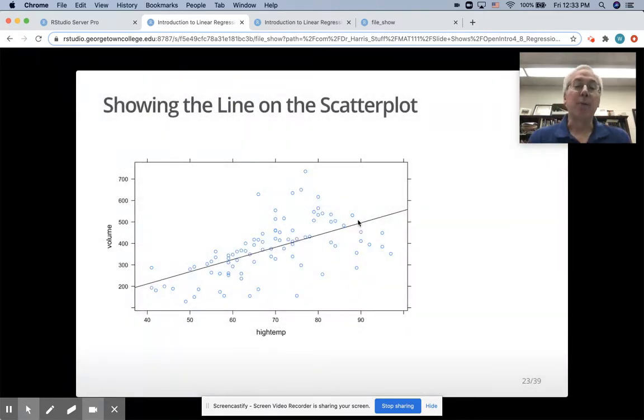Here's a picture of this approximate line, and it does seem to run through the center of the data reasonably well. So this looks, at least to our eyeball, for an eyeball estimate, a pretty decent representation of what a single line might be to try to represent the relationship between these two variables.